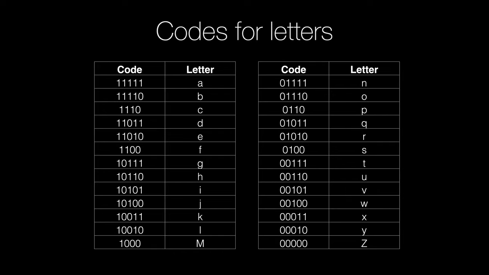And in computer science, we use it all the time. Why? Because this is the best way to store letters, chars. You have to use binary chars to store something inside a computer. And you don't want to use hundreds of bits. You want to use as few as possible, right? So this is one of the best ways. You want to store an A, you store 5 ones. You want to store a Z, you store 5 zeros. But in the worst case, you store 5 bits.